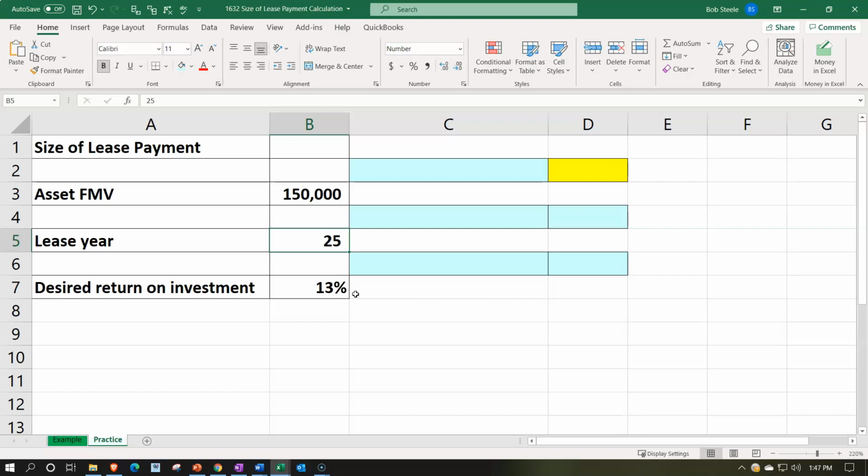And we'll have our standard calculation for present value type of analysis. But notice we're looking for the payment. Now there is a payment function here, but you might be more used to looking at the present value and future value calculations. So let's use the present value calculation to back in, with the use of goal seek, to think about what the payment should be. So let's use goal seek here.